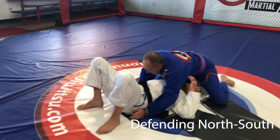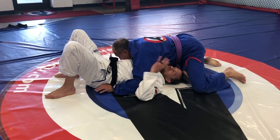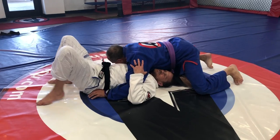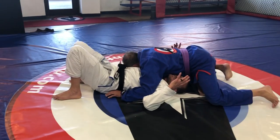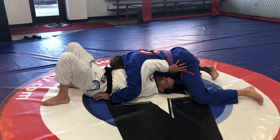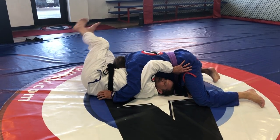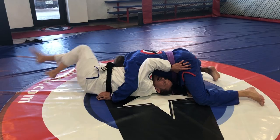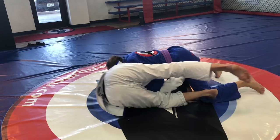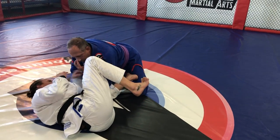Just a regular horizontal position. He has me in a north-south position. There are lots of setups he can do from here, so this is not a good position for me because he's so far away from my legs. My legs are going to be everything for me. I'm going to keep my elbows framed on his to keep his hips at bay as much as possible. Now I bring my feet together, go back and forth to create a little momentum, then swivel and start trying to get my feet back in between us.